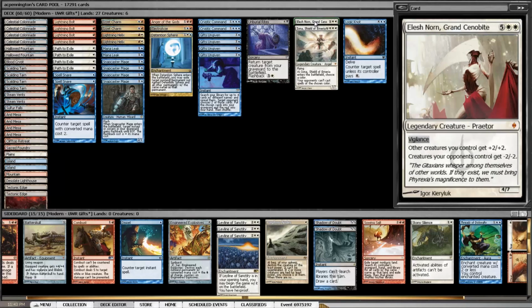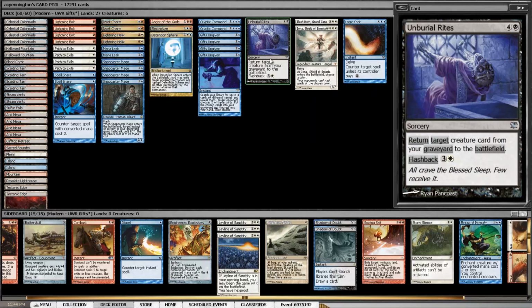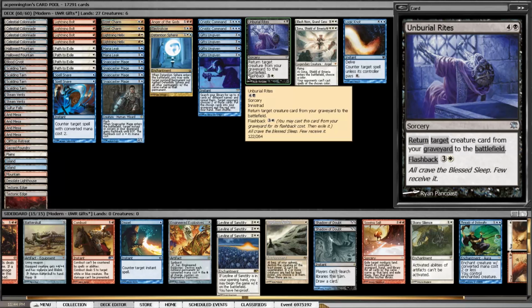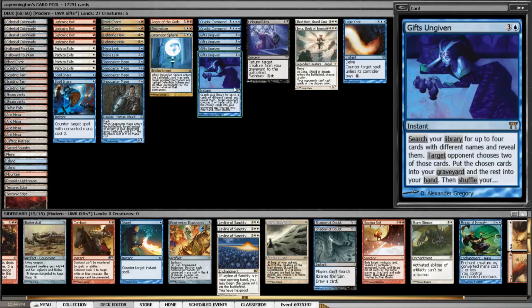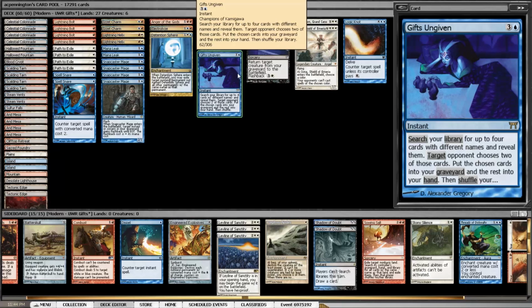Alternatively, against creature decks, you can do the same thing except search Elesh Norn, and then all their creatures will be dead, and you'll win the game that way. So that would be the win condition aspect of Gifts, where you just get Unburial Rites plus a fatty, and then way more often than not, that's just going to win you the game.